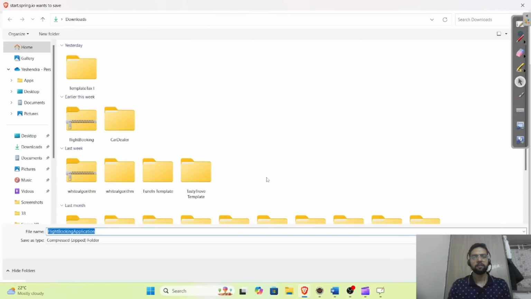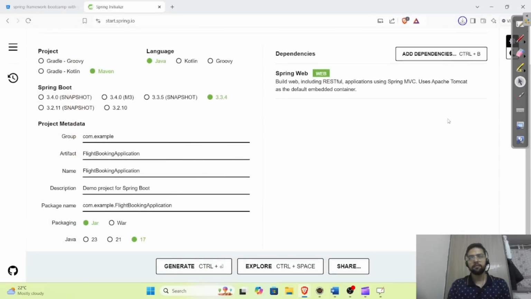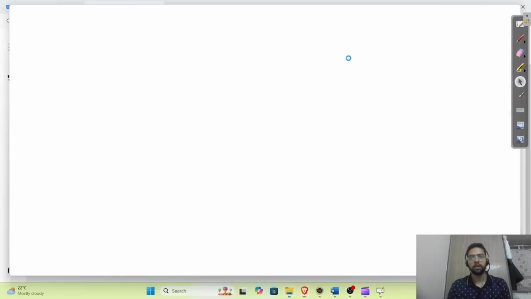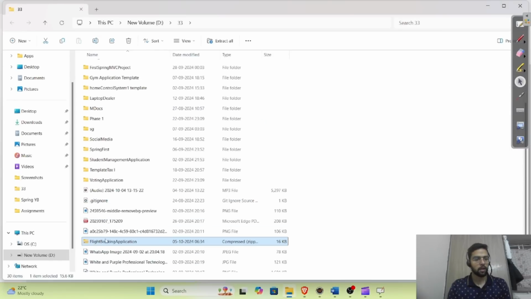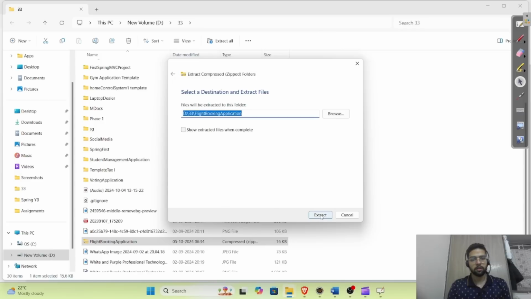Generate it. So it will give me a zip file. Let me save it. Okay, save, and the zip file got generated. Let me go there and extract it, extract all, extracted.